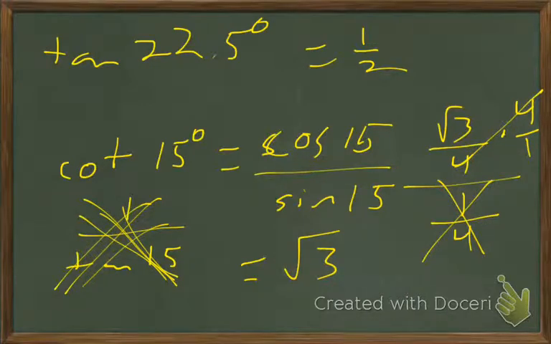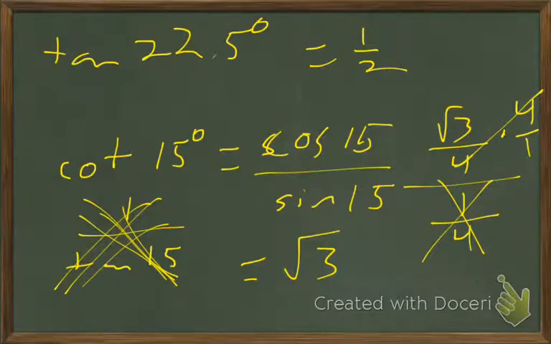Alright, so for number 14, it says choose the best answer to the following multiple choice questions. It says tangent theta is less than 0 for theta in what quadrant? Well, this actually has two answers. Okay? Tangent theta is less than 0 in the second and fourth quadrant, because if you remember on our first one, when we were first talking about this, we had tangent theta being greater than 0. Now it's less than 0, and instead of it being in quadrants 1 and 3 for if it's greater than 0, it's in quadrants 2 and 4 if it's less than 0.